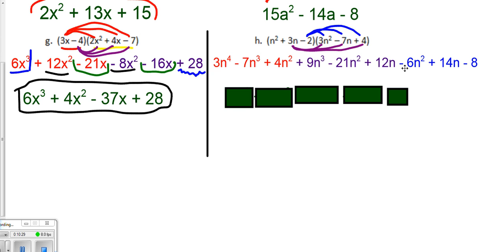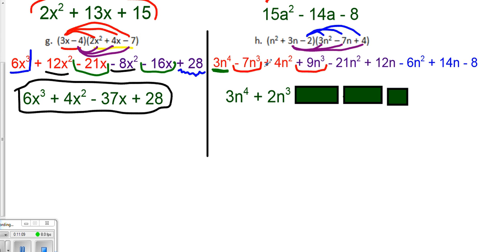So we've got a large polynomial here. We've got 9 different terms, but we know that we can combine some down. N to the fourth is our highest degree, our highest term, and none of these other ones would combine with it. It's the only n to the fourth that there is, so our first piece is 3n to the fourth. Next, we've got our n cubes. Here's an n cubed. Here's an n cubed. I think that's it for our n cubed. So negative 7n cubed plus 9n cubed would actually come out to a positive 2n cubed, or plus 2n cubed.